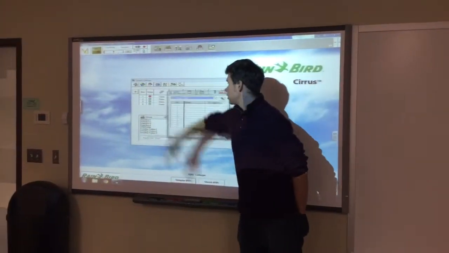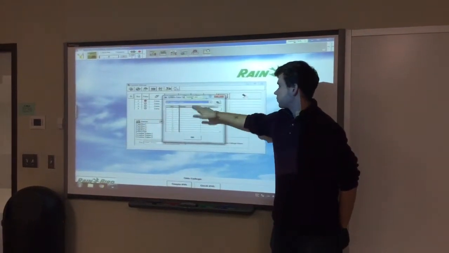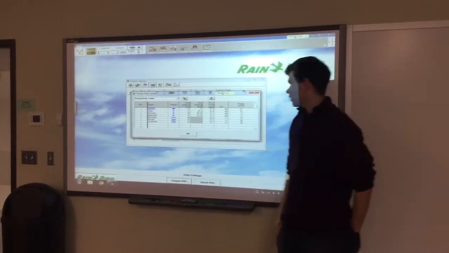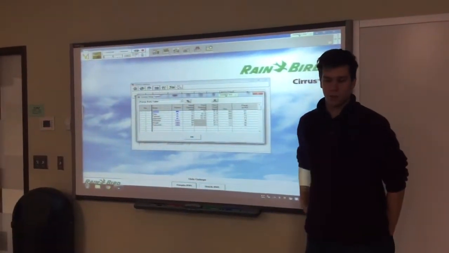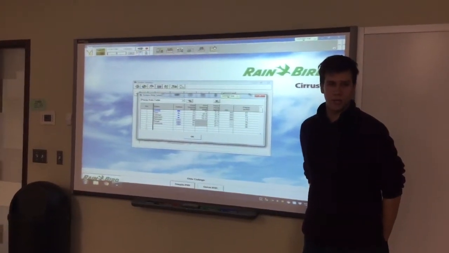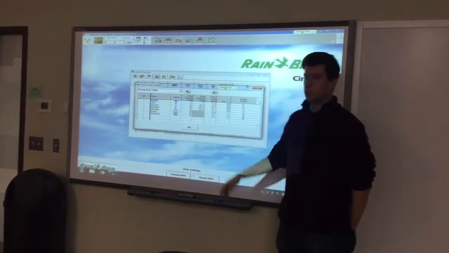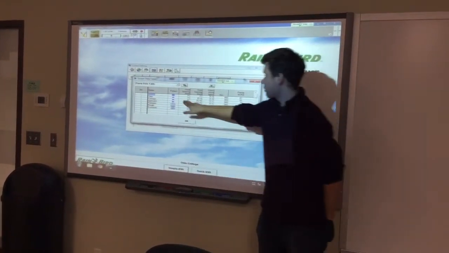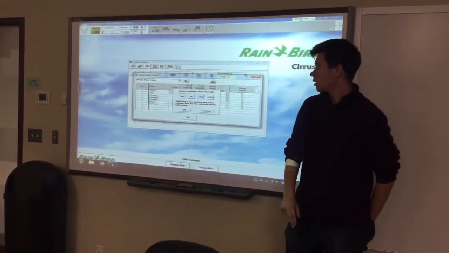Your next step is to come into your system data and your tables and find the precipitation data table. Now we've already filled these out with the information that we found from the Rainbird website based on their products, and we've also used the shapes, the patterns that are on the golf course to come up with the patterns on the table.